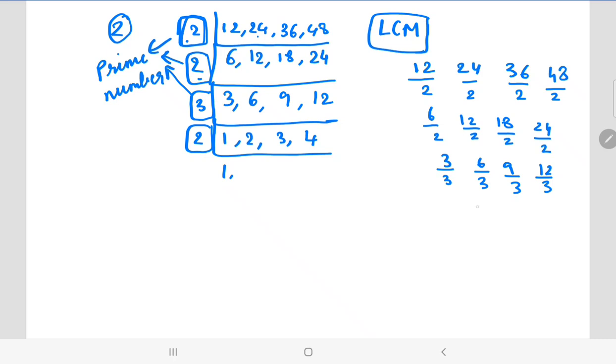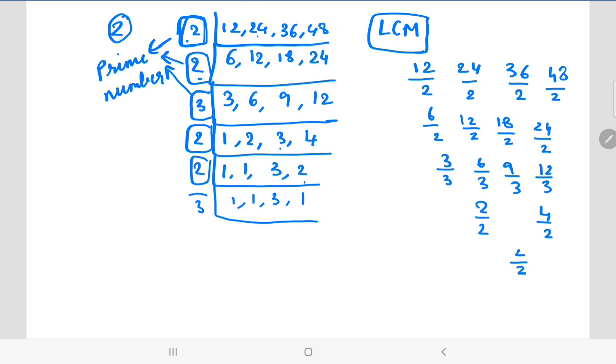So if I divide 2 by 2, I will get 1. 3 is not divisible by 2, so I will write 3 as it is. When I do 4 divided by 2, I will get 2. Now again I have to make these also 1. So first I am taking 2. So that 1 remains the same. As 3 is not divisible by 2, I will write 3 also the same. And if you just take 2 divided by 2, I will get 1.